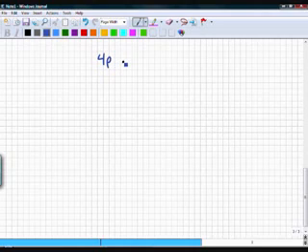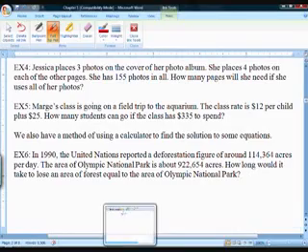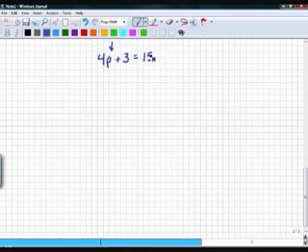Okay, let's do the 4P first. In addition to the pages, she has another 3 on the front. Every time, no matter how many pages she uses, she always has 3 on the front. So 4P, that's the number on the pages, plus 3 more, that's how many are on the front. That's how many total photos will fit in her album. Makes sense. We want to know how many pages she needs to use. What is the value of P to where she can fit, how many photos was it? 155 photos. So that's the equation. 4P plus 3 equals 155.